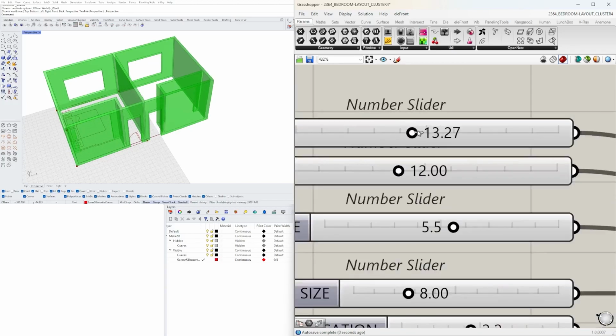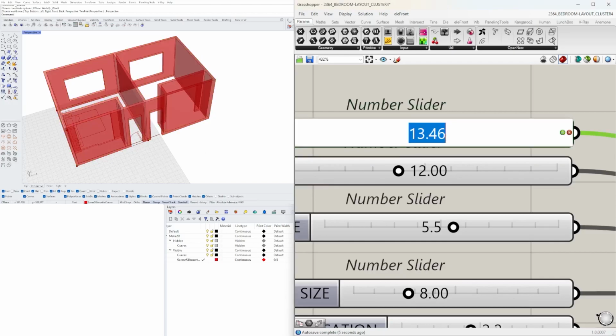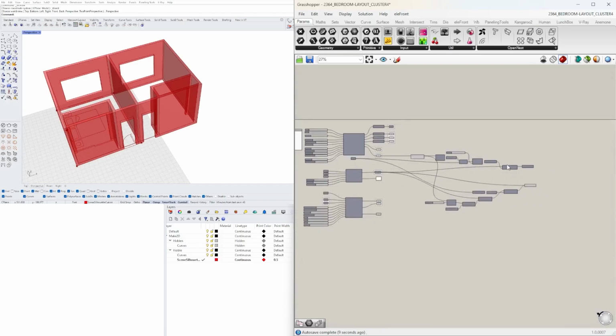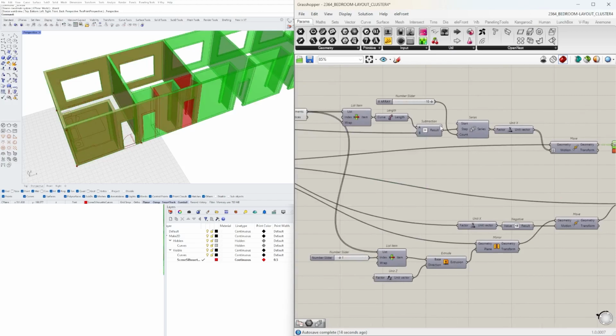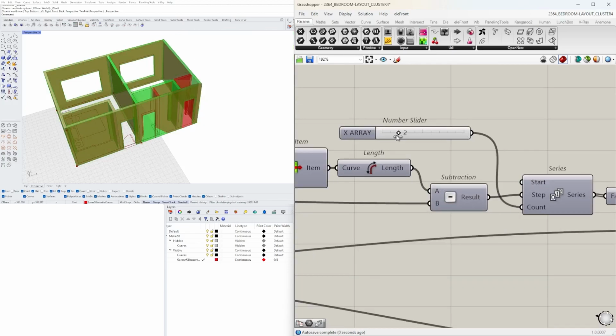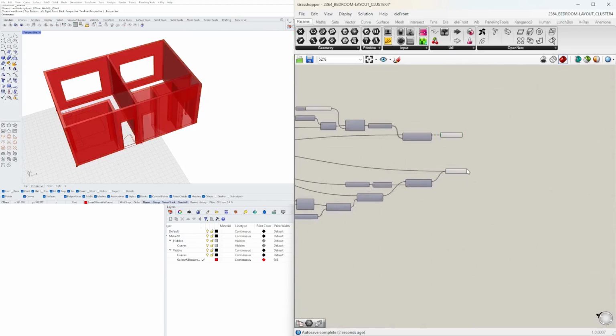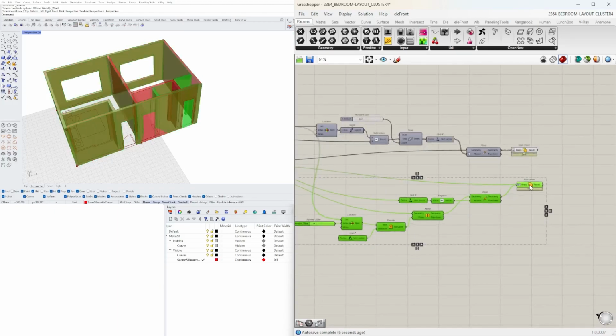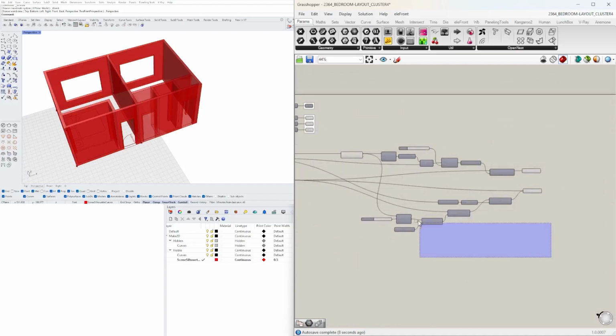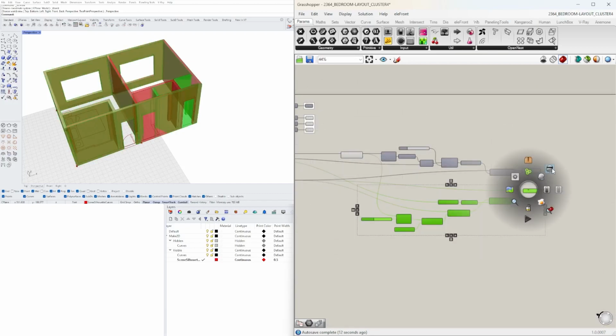But now when you mirror it, it just, like I said, makes it more efficient in terms of the circulation there. But we also have 2 options. So you're not just stuck with this. You can also do an array of 2. Right? So we have both options within the script, and that's pretty useful in terms of not just this, but in other designs where you can have multiple designs within one script.